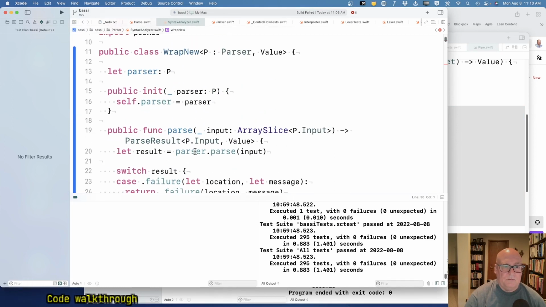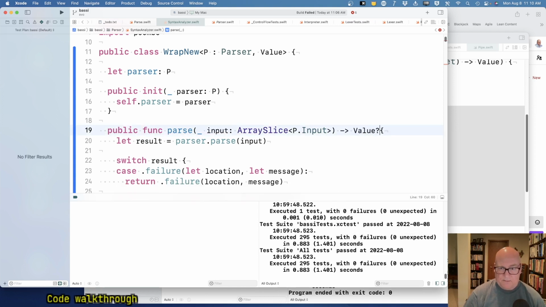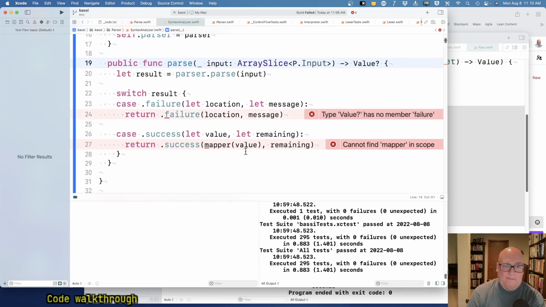I'm not trying to be a parser, so I don't need a function. My parse, I don't want to get too balled up in them, but it takes an array of inputs and it produces, I think it produces a value?